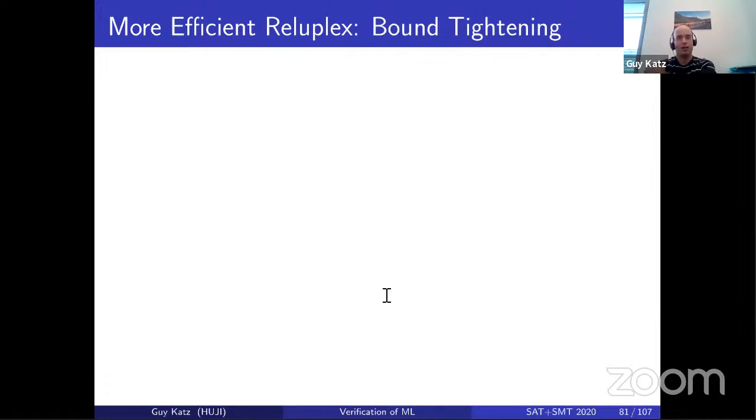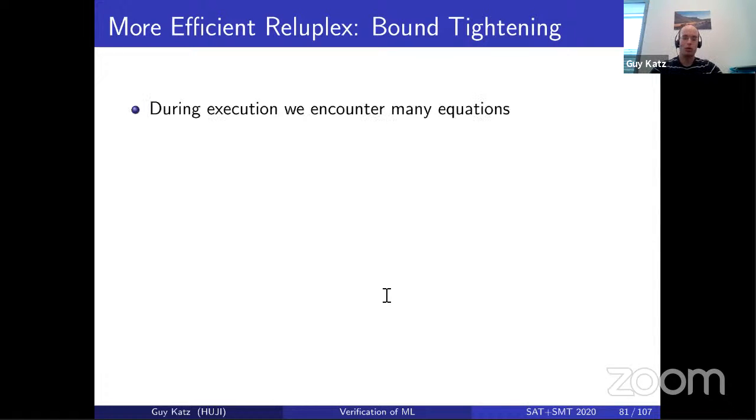Another thing that happens a lot in SAT and SMT solvers is deductions, right? So I'm sure you have talked about implications and implication graphs and all of that stuff. So what is the equivalent in verification of neural networks, right? What can you learn as part of the search procedure that will allow you to curtail the search space? So the facts that we are looking for are what we call bound tightening.